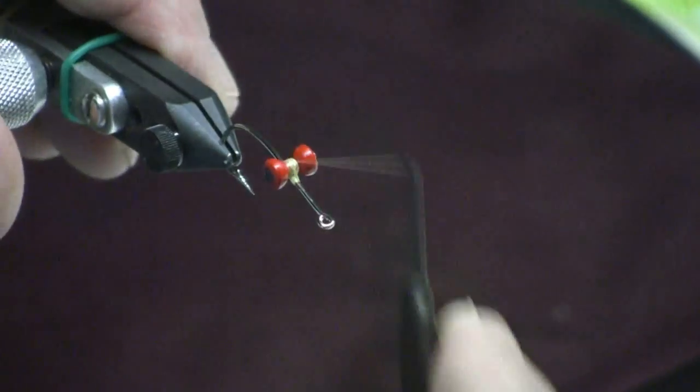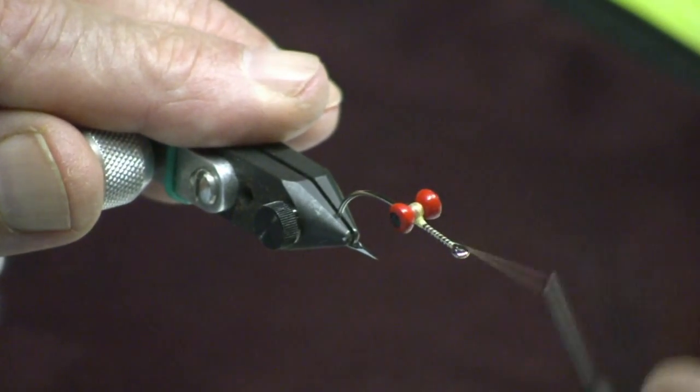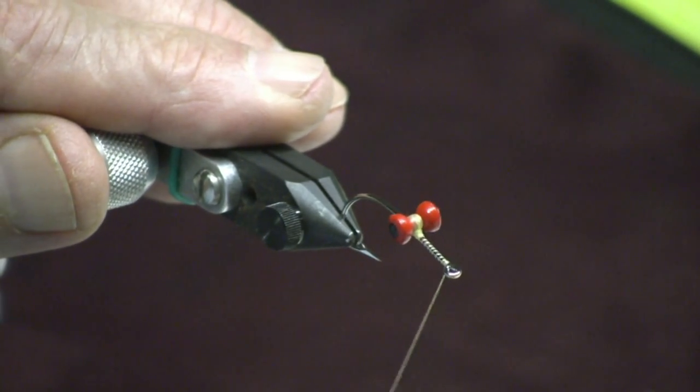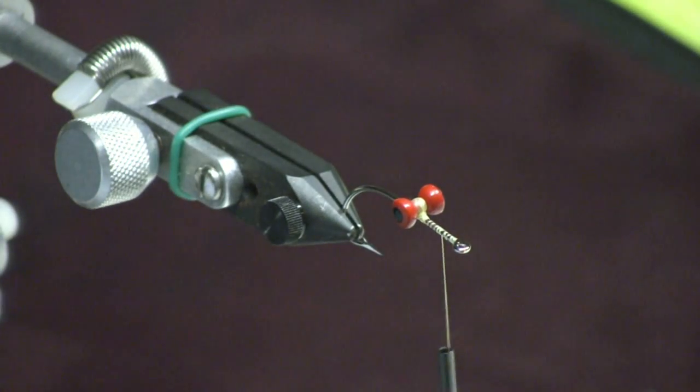Use them cross wraps. Now I'm going to spiral the tying thread to behind the eye of the hook, and then I'm going to spiral it back halfway between the eyes and the eye. Right there. Okay?